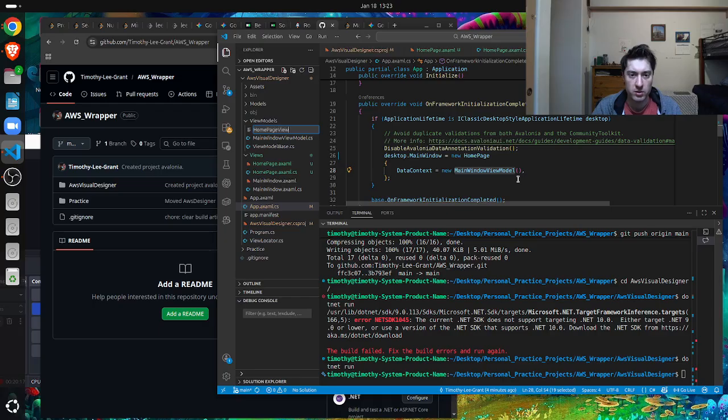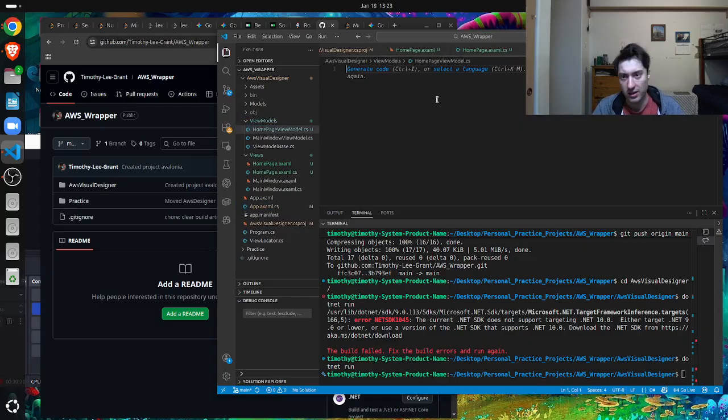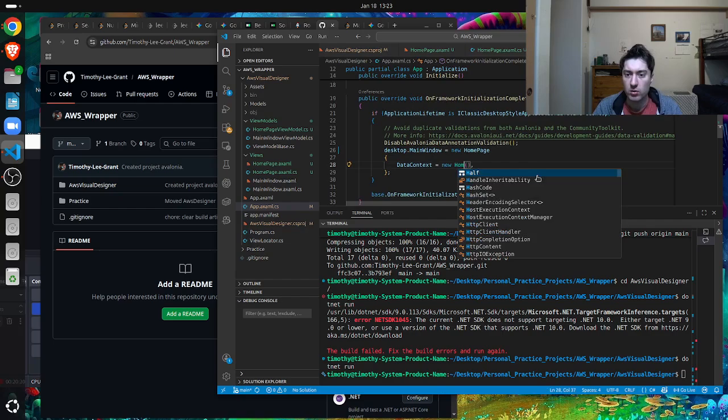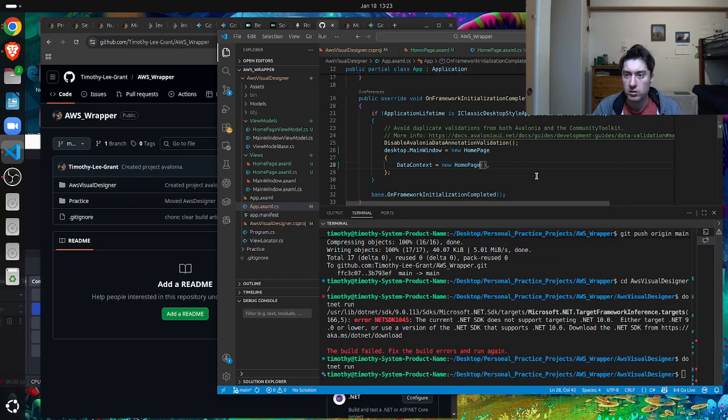Homepage view model.cs. I don't know if that's an inappropriate name. It could be. Okay, but let's just do this. So, home page view model, like this.